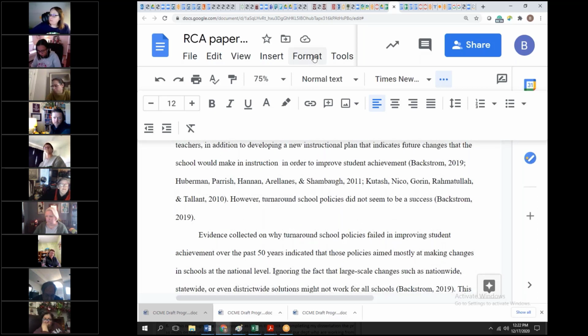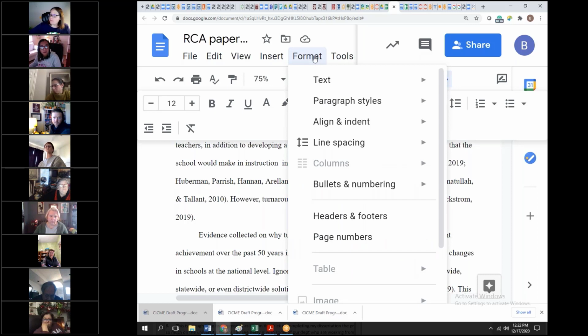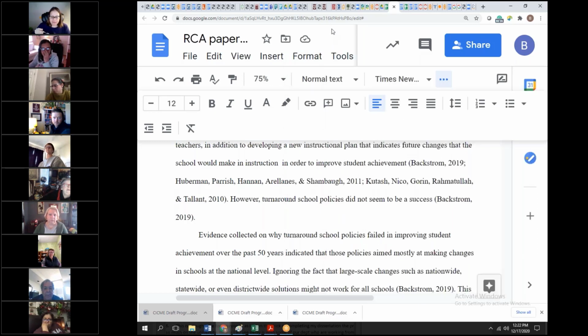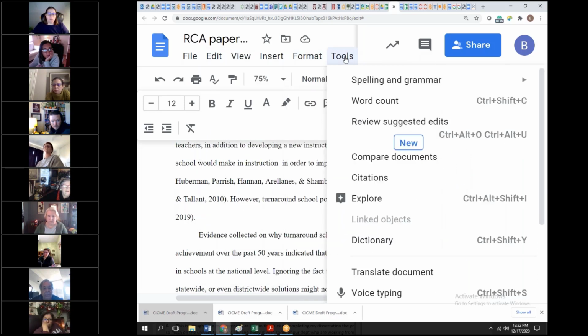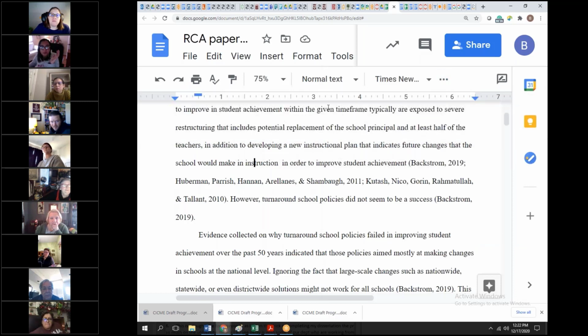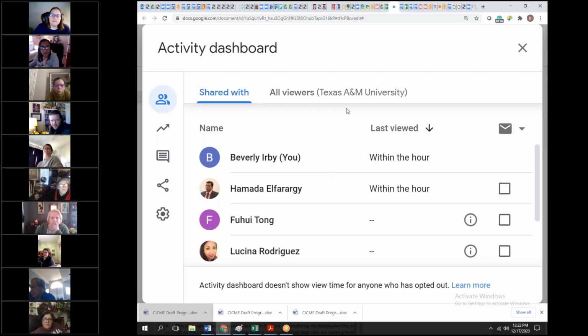Now, if I go back into this original work, where do I find those previous ones? I forgot where it is. Where are the prior ones, y'all? I usually look at the previous papers. Yeah, it should be at the top in the middle, Dr. B. And those three dots, Dr. Irby, you can see editing. Yes, that one.